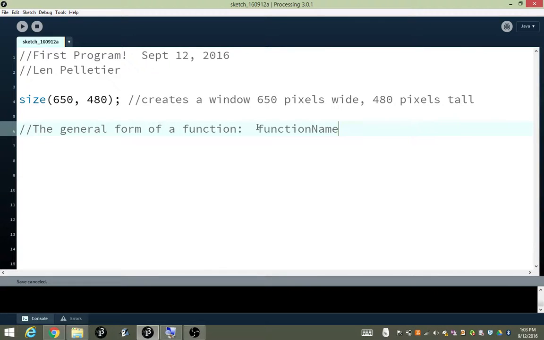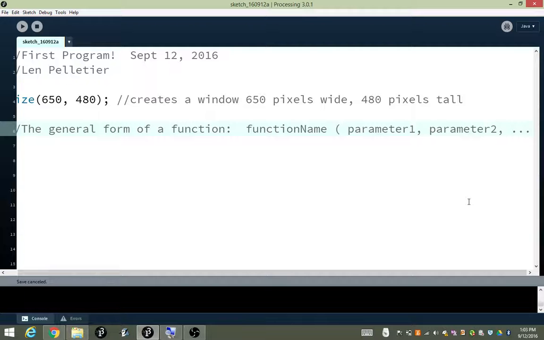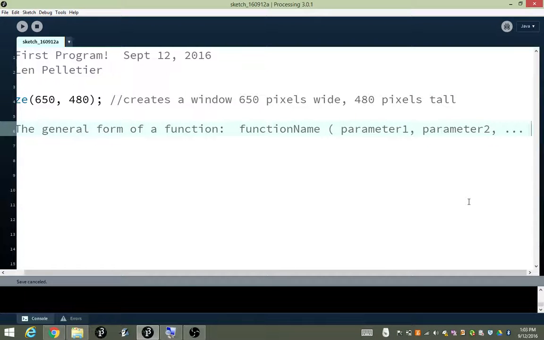So you give it whatever the name of the function is, and then you give it a parenthesis, and you just give it a whole bunch of numbers. And each different function has a different list of numbers that it's expecting. They're called parameters. So you give it parameter 1, and then a comma, and parameter 2, and a comma. And there might be a whole bunch of parameters, or there might be no parameters. Depends on the function that we're learning.